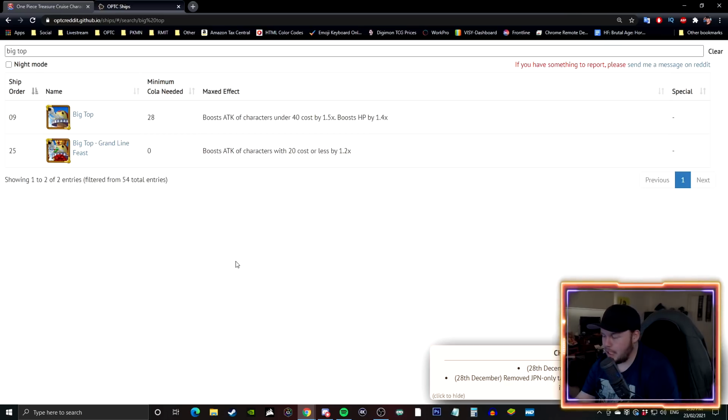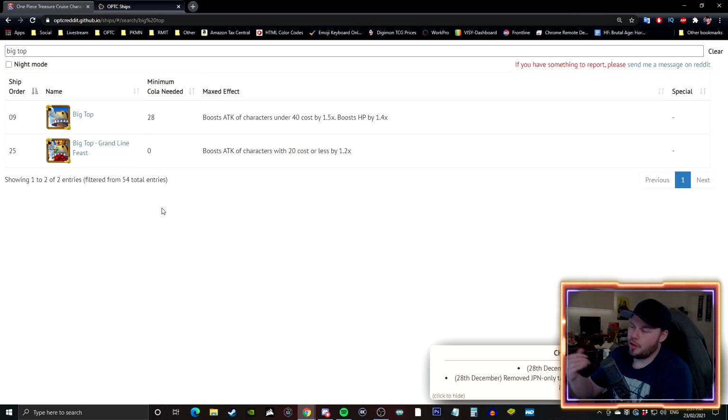But again, the same thing as with Buggy is that when you're using a Sugar team, she's a 3x Rainbow Captain, but if they are 40 cost or less, they get 4.5. So the problem there is that you can still run Treasure Map units, you can still run Sugarfest exclusives, but they will not get this 1.4 health boost until you make them into a Toy Soldier, in which case they will get the health boost, which is just very finicky. I don't know how well you're really going to be using this ship, honestly, because for those characters that boost characters that are 40 cost or less, you are often going to be using characters that are not 40 cost. So that's a little bit of a problem there.